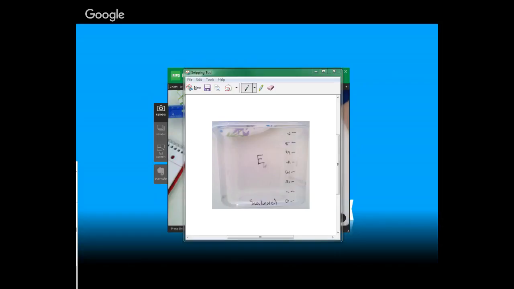How many of you have your supplies with you? Go ahead and give me a green check mark. A couple of you have it.